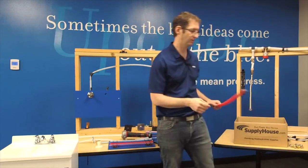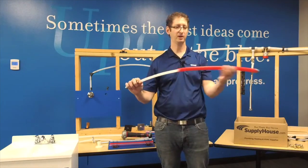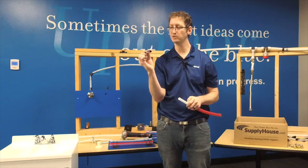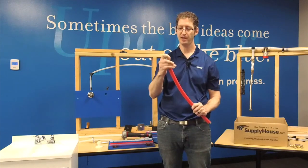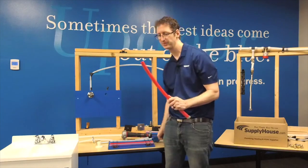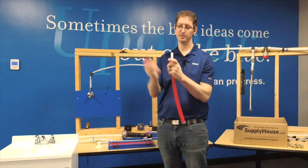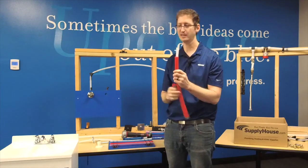We could run it through a slab. This is a product that Uponor manufactures called Pipe-in-Pipe. It's a pipe that goes inside a corrugated jacket and is run under the slab to where plumbing locations are. This is that same chrome sleeve, but instead of using it as an escutcheon, I'm going to use it as a tool. Because invariably, when I'm on a job site using Pipe-in-Pipe, I've got to find a way to safely cut this corrugated jacket off. I just slide that over the top of the pipe, take out my Propex cutting tool, spin that around, and now I've got enough pipe exposed that I can do a Propex expansion. It's just a really neat way to use these sleeves as a tool.